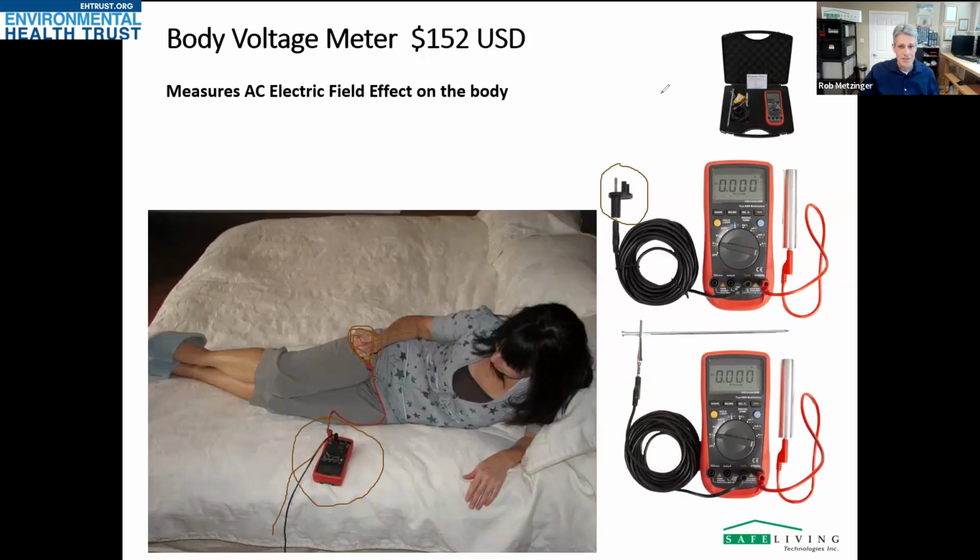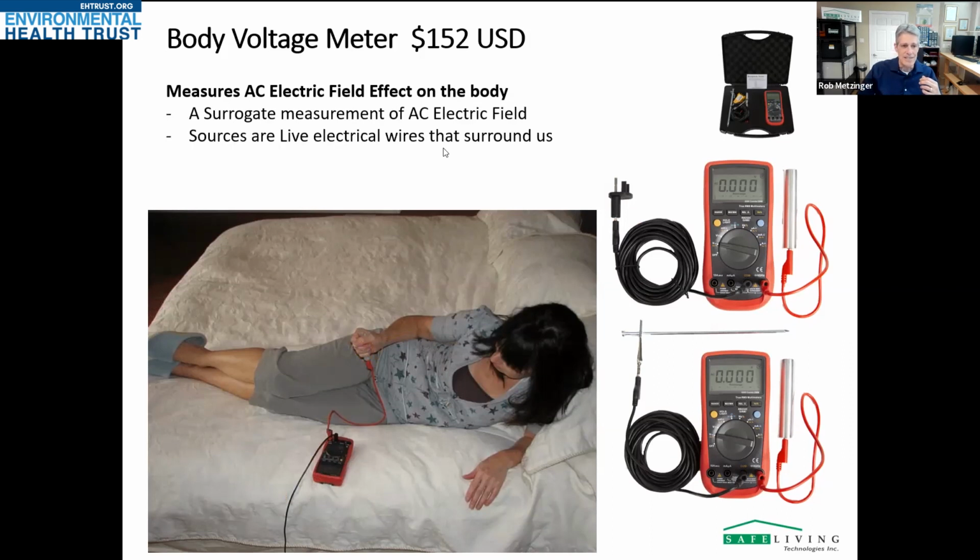And basically, what is body voltage? It's a surrogate measurement of the electric field. So we saw that we had those electric field meters. Body voltage measures the amount of electricity that's coupled onto your body, because all the live wires around us radiate this electricity, and it surrounds us continually. And it likes our body because it's a large mass of water and minerals. So electricity loves it. It likes to cling on to us, and we can actually measure it. This is a voltmeter. It measures voltage on our body, and our body communicates with voltage signals. So this is definitely not a good thing for our body.